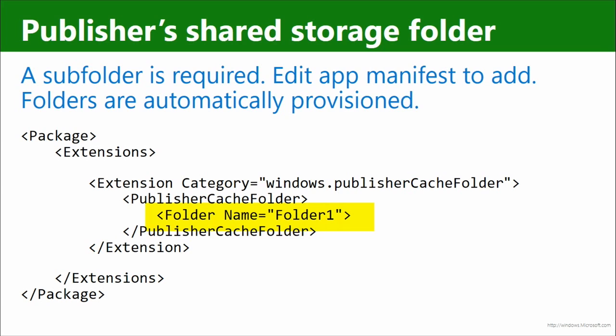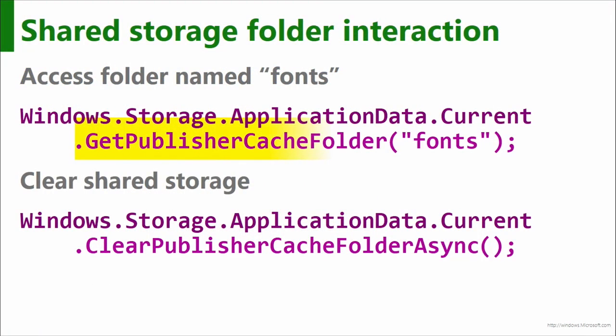So here's another great example. If I'm using shared storage, one of the things I might want to share are the fonts, or that sort of asset that I might have. So this is the syntax for accessing that. I'm asking for that folder. I've obviously declared it like you showed, which means the system created the folder. It could be empty, but now I'm ready to write to it. Exactly right. Now you get back a storage folder reference from that, and then you just work with it as if it was any other bit of storage.